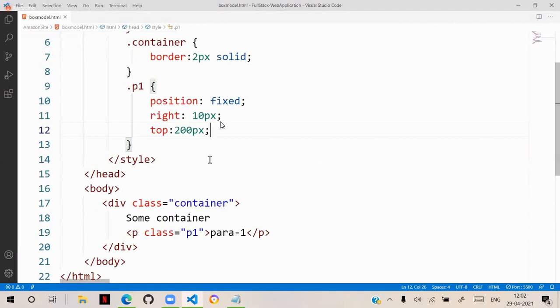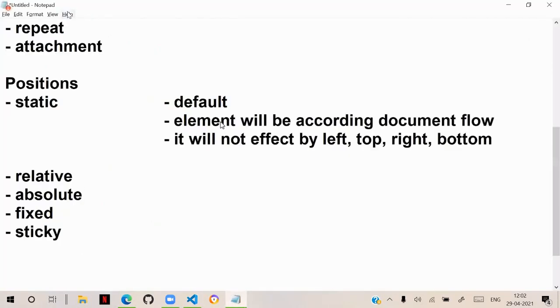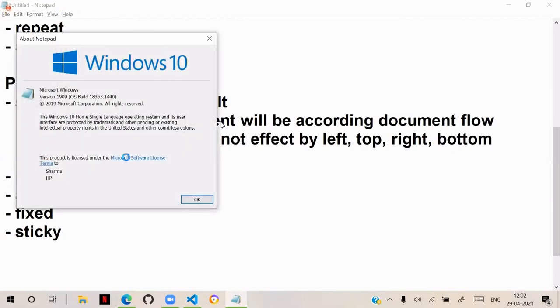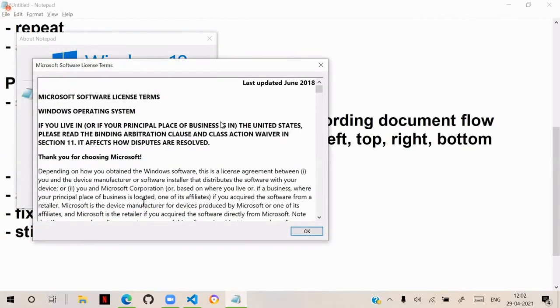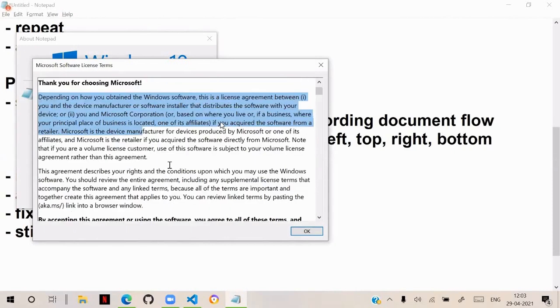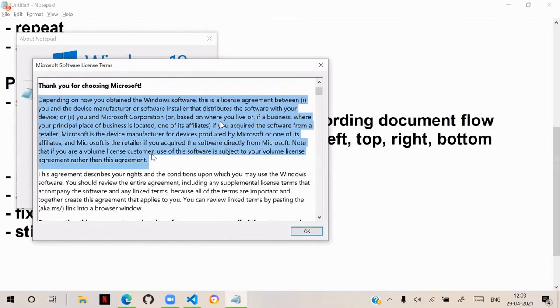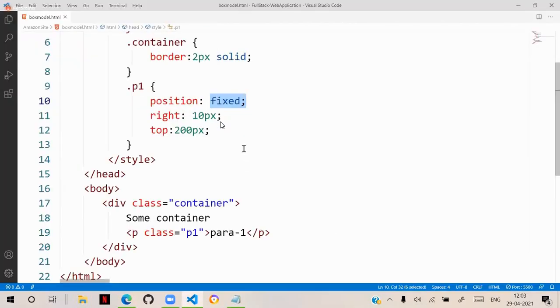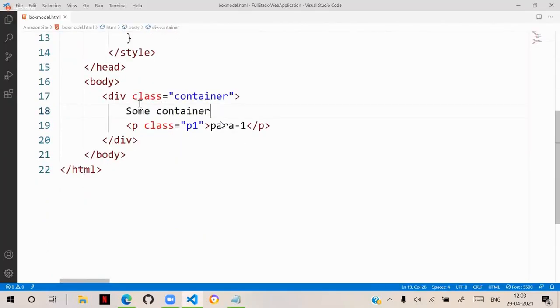Now, very important: fixed means it will be fixed at that position. That means if your container has a lot of content to scroll, I will copy some content and put it here.